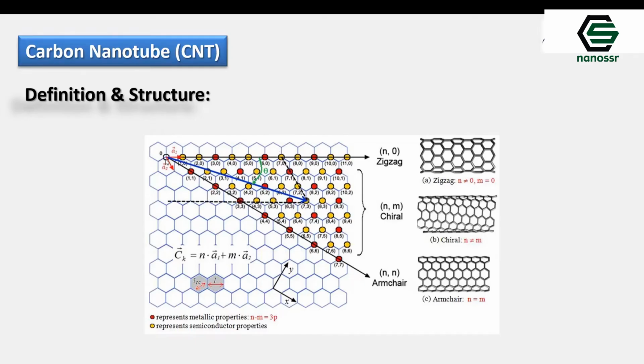Well, how does it work? a1, as shown here, is a vector representing moving one step along this zigzag line of the graphene sheet, and n shows how many times this a1 vector is repeated by our cut from the sheet. About the other lattice vector, a2: a2 is defined with respect to a1, representing a zigzag movement in another orientation like this. And m shows how many times this one is repeated.